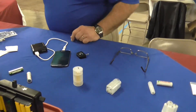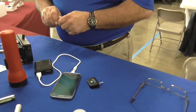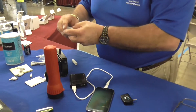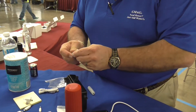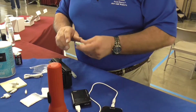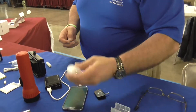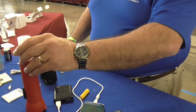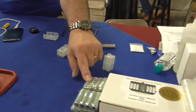I want you to check this out — this is a AAA-to-AA adapter. You put a AAA battery in here, and you're charging it just like a AA battery. Then you can use it like a AA, or you can use it like a AAA. Or if you really want to be clever and you need to use it for a C or a D, you can put it in here and now you're powering your big flashlight just like you were with the AA battery. These AAAs are also 1,000 mAh, just like the AA.